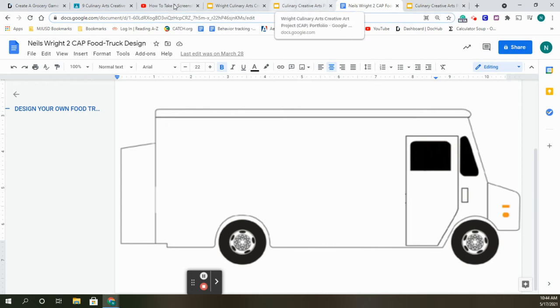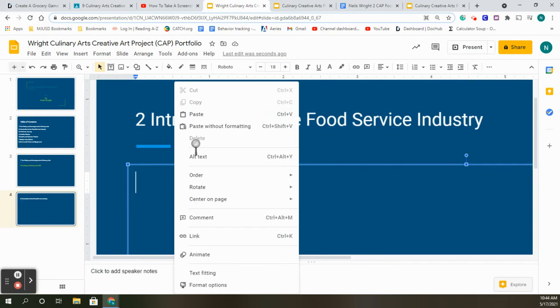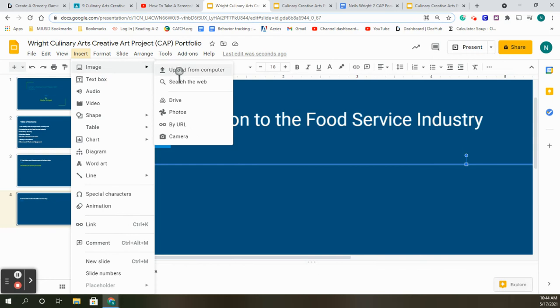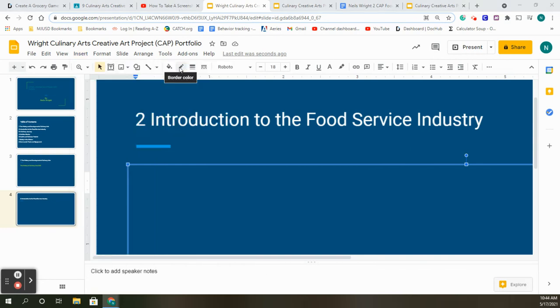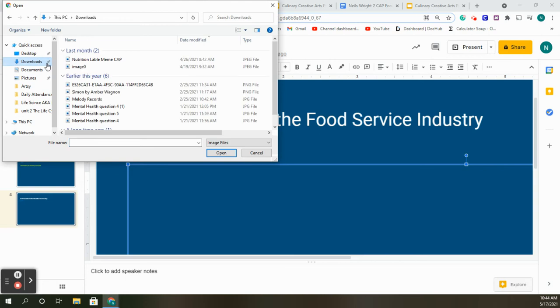Then back in my assignment, I'm going to hit right click and nope, I'm going to do insert image, upload, go to where I just saved it.